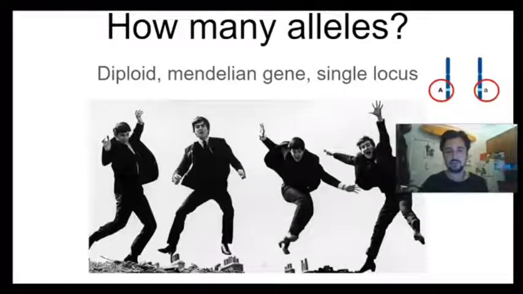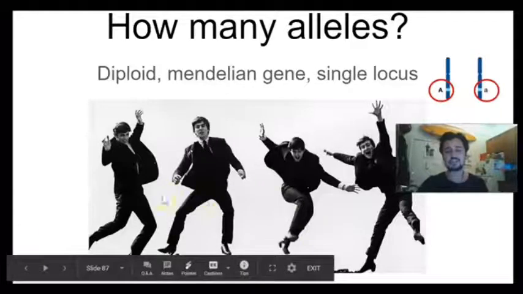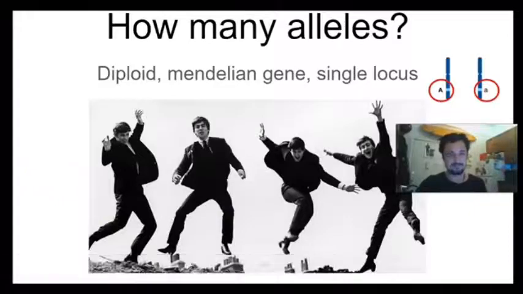So here we have 4 individuals in this population, right? 4 organisms, but they're diploid. They have pairs of chromosomes, right? So how many alleles are in this population of 4? Well, just like last time, they have a chromosome from the paternal side, a chromosome from the maternal side. So for any particular allele, if it's a single locus, they have one from the maternal, one from the paternal. So if you have 4 individuals, the total number of alleles is 8.